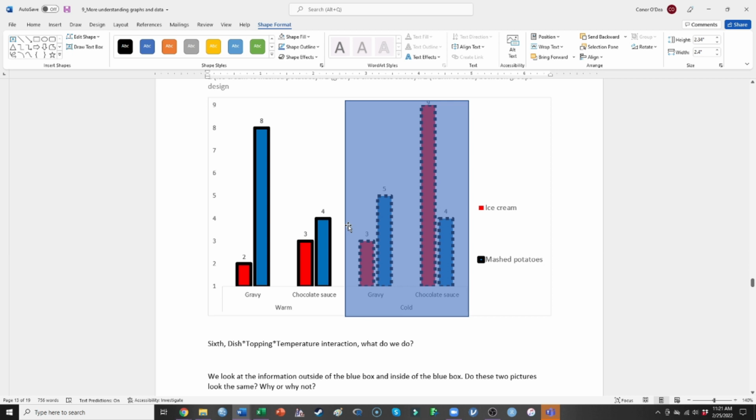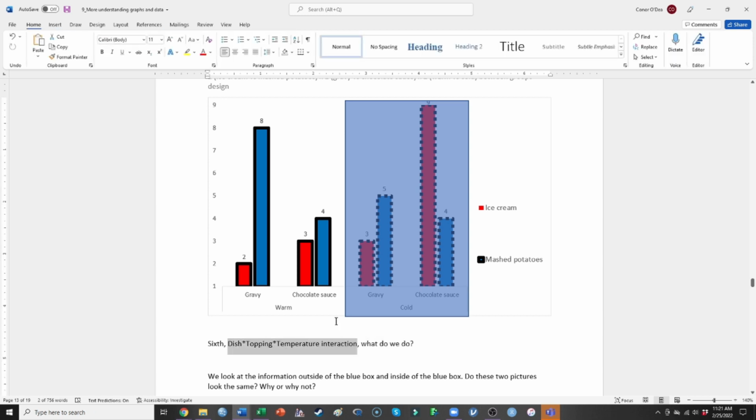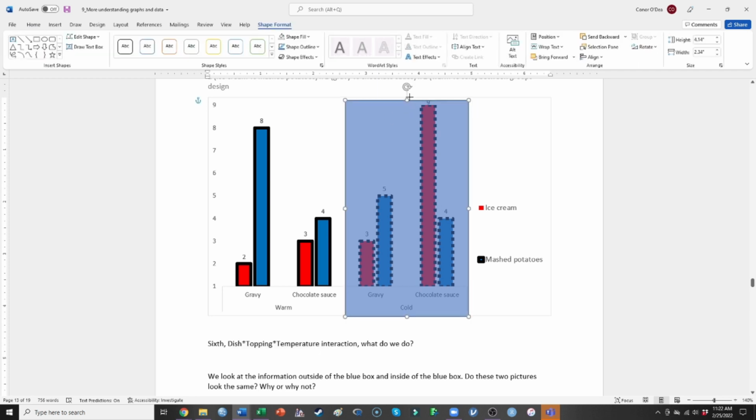And finally, and this is where it gets more complex, I'm not going to go too in detail on three-way interactions. By the time you need to look at three-way interactions, you will probably have a higher level statistical knowledge than you currently do when watching this video, but I do think that you're able at this point to check out this three-way interaction that's happening here. So we're going to ask, is there a three-way interaction between dish, topping, and temperature? This time I care about everything. I care about temperature, I care about dish, I care about topping.